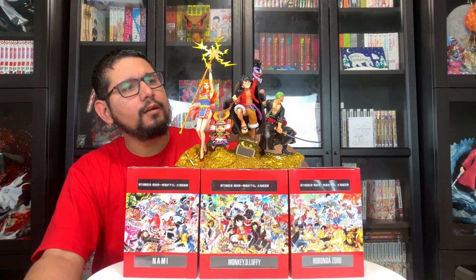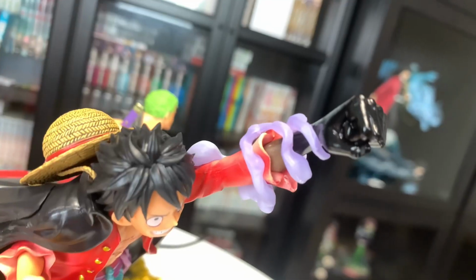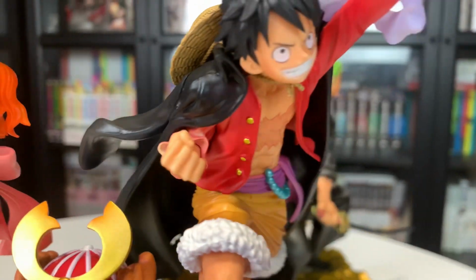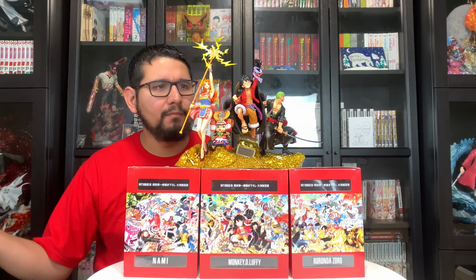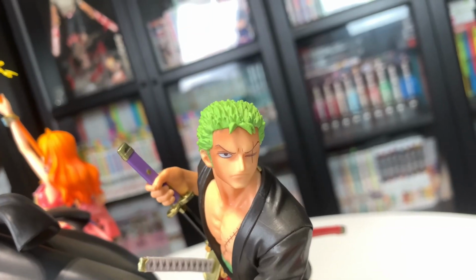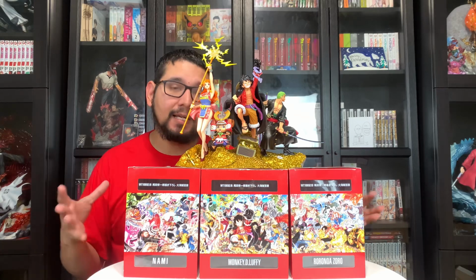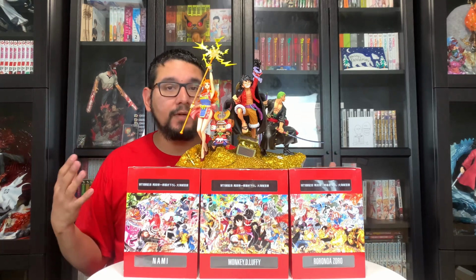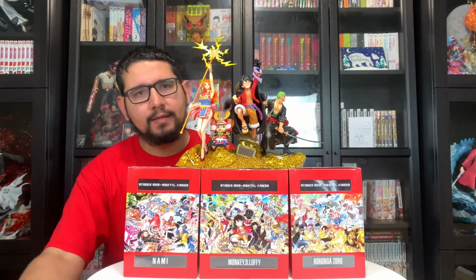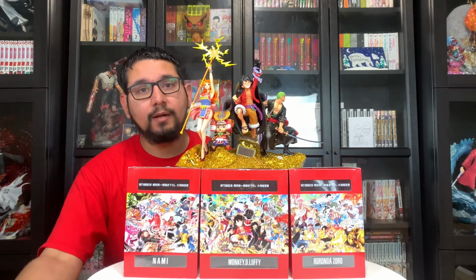Oh, and for Luffy in particular, there seems to be some pretty bad fading going on with the sleeves of his shirt right here. I don't know if they were trying to shade that in a particular way, but to me, it looks like the figure was just set out in the sun and the paint is starting to fade. I'm also not a big fan of the face sculpts. They don't look that great. But again, these are all issues that I would be really mad about had these been resins. Because I got these at the price that I got them for, which was $25 for all three of them. And even if you guys were to pick these up, they're not that expensive. I think for the price, you can kind of look past those issues and you would still be very happy with how these look on the shelf.